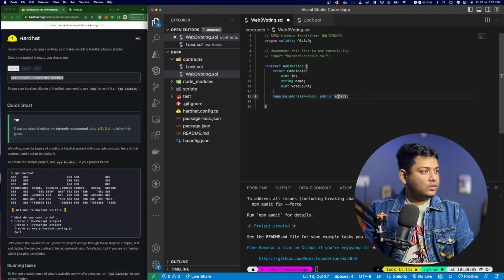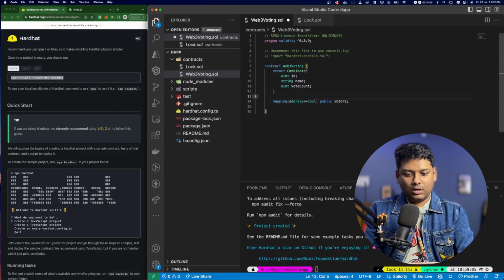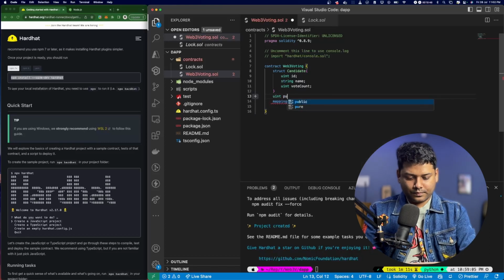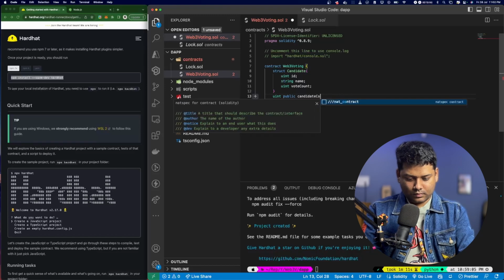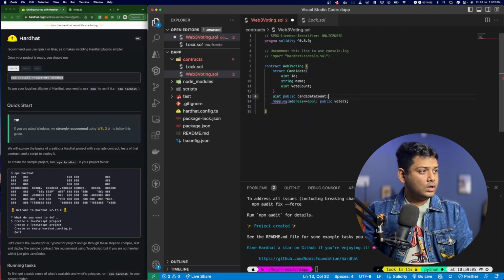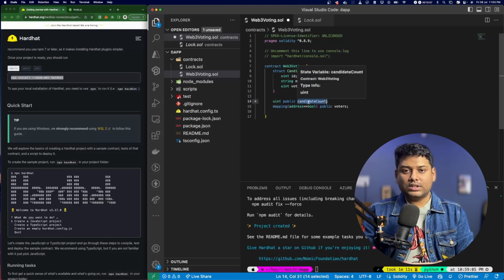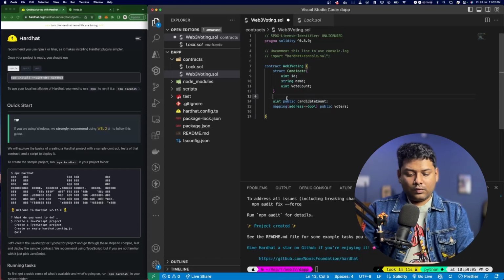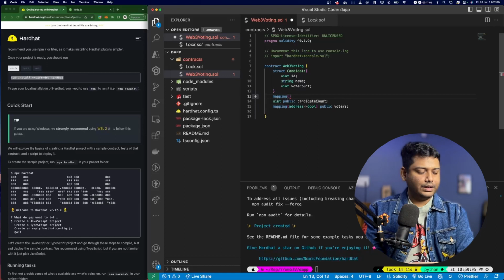Okay, so these are the voters who have voted, and we'll also need to store a count for candidates, how many candidates have registered. Candidate count. The moment we add one candidate, this will go up. It will start with 0, and we'll need a mapping for us to identify any candidate based on their ID.